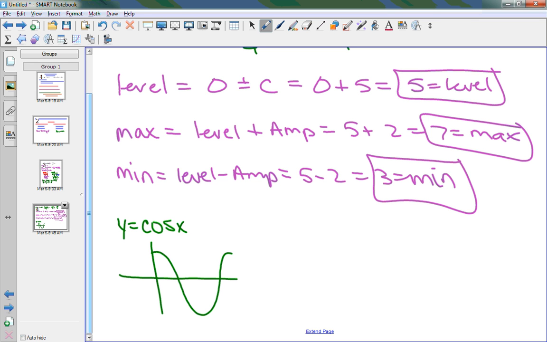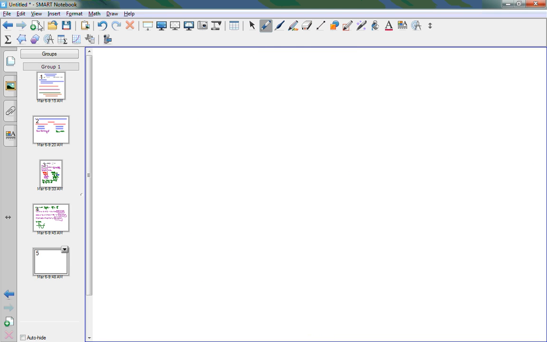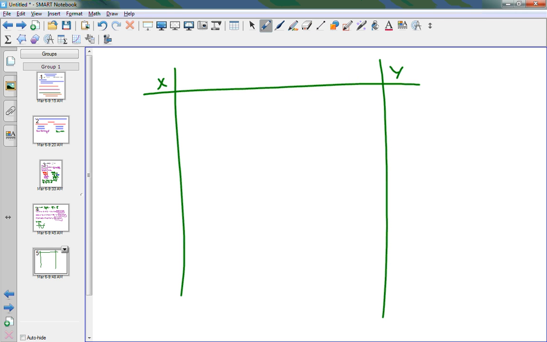So with that said, now we have all of our information. We know what we're looking at, so we can go to the last part, which is to fill out our lovely little XY table. So we come over here. And this was y is equal to 2 times the cosine of x plus pi over 3, plus 5. Where am I starting at? 0. No, I am not. My starting point is going to be negative pi over 3.